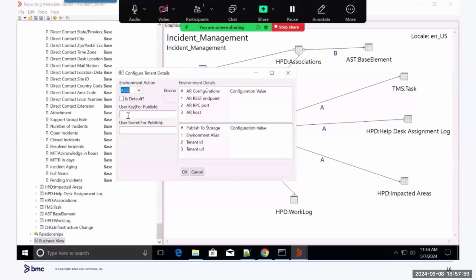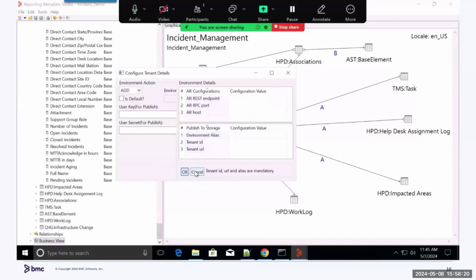Then like we looked at the properties file configuration, similar way you need to enter the required parameter values here, and then you'll be able to save this environment.